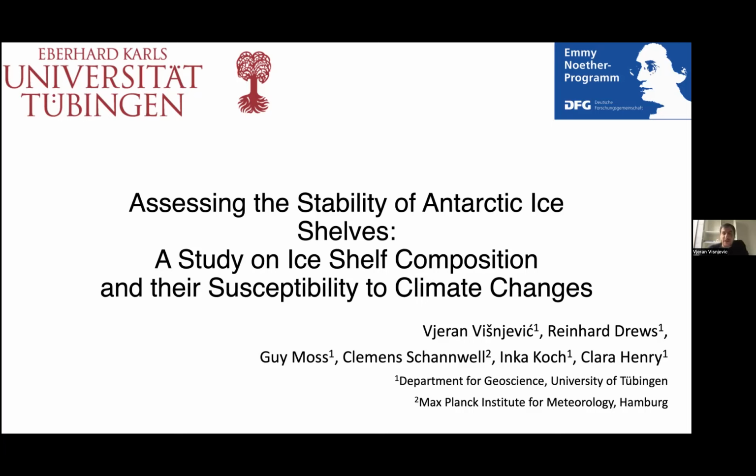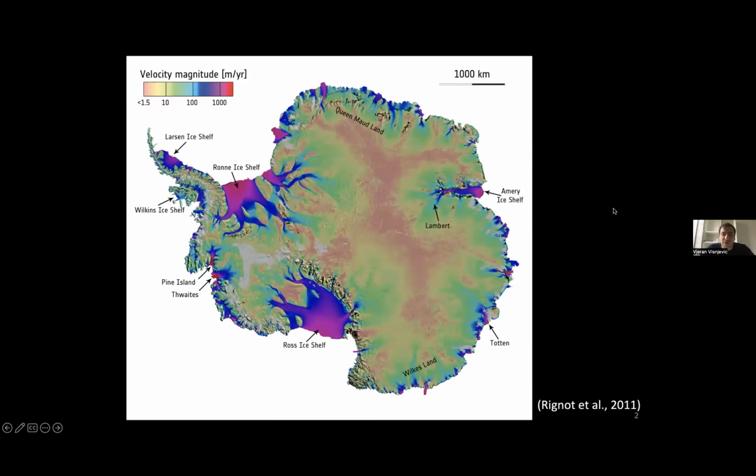Maybe it's good to start every Antarctica talk with a global Antarctica velocity map, just to get a sense of what's happening and where things flow. So in Antarctica, the ice gets accumulated in the interior, and then it flows with increasing velocity towards the ocean, and there it is stopped, it is buttressed by ice shelves. For that reason, because they are stopping large amounts of ice flowing into the ocean, stability of ice shelves is very important and a crucial part of study of climate change.